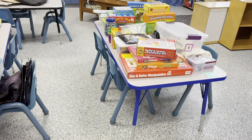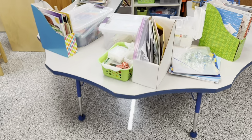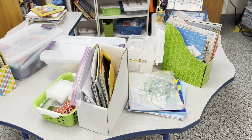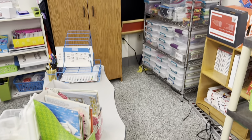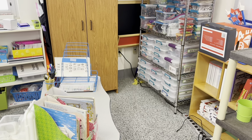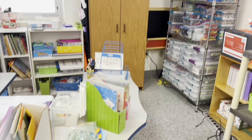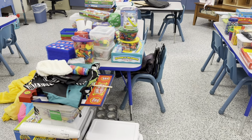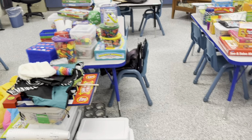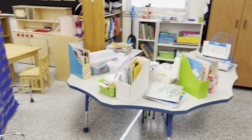We've got the share table going, but we did have to add another table, and this is the table that she needs to go through. These just can't be quick decisions, so she's gonna go through some of these while I'm working. And then we have this unit over here. Now this is organized and labeled and she knows exactly what's in there. However, we have some things that are here on this table as well. So some things will be consolidated and go back in the cabinet until she moves to her new room. And some of these items will go back over here. So that's where we're at and we'll just continue on.